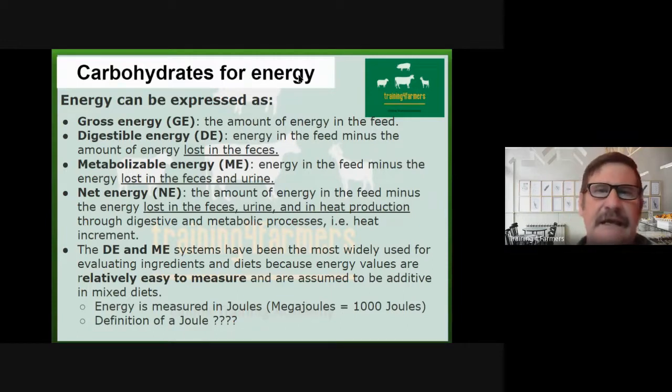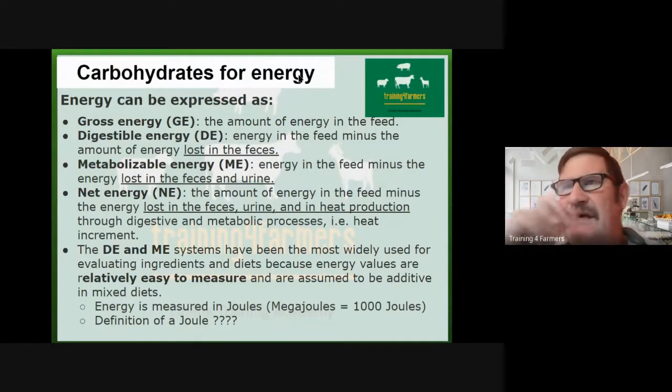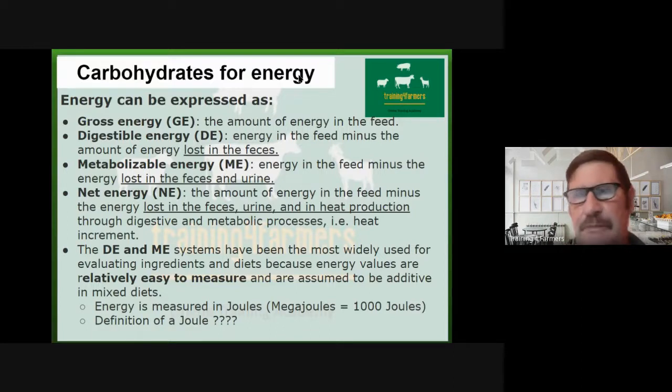Okay. Now, guys, there are different ways of expressing energy, just like there are different ways of expressing length. You can say millimeter or meter or chain or kilometers, or miles. They are all different measurements of distance. So energy, we measure in different ways too.